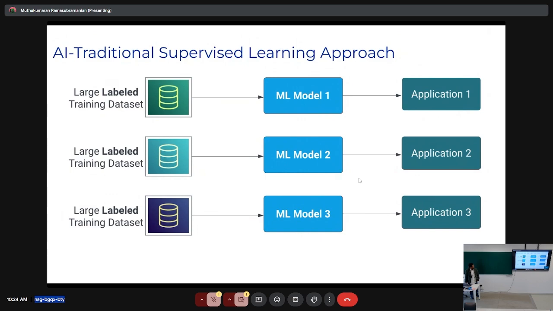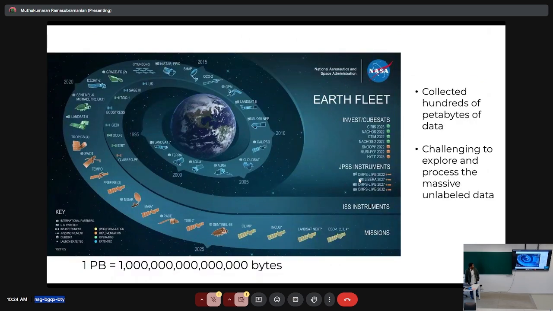So again, the same thing, the motivation for foundation models, which is exacerbated by the 1 billion petabytes worth of data for NASA because of the multitude of observational systems that we have. It's not feasible for us to label data products from each of these observational systems.